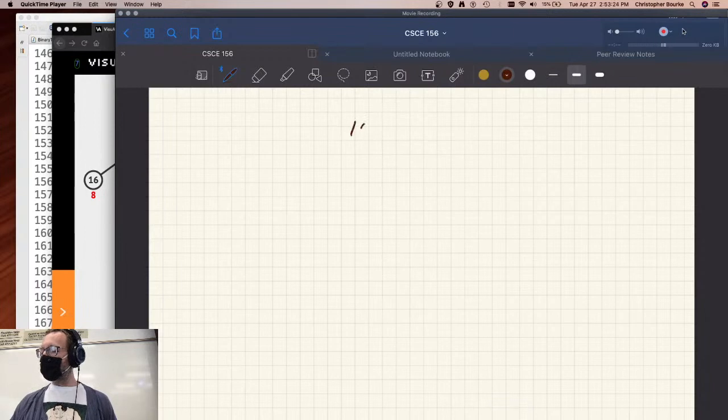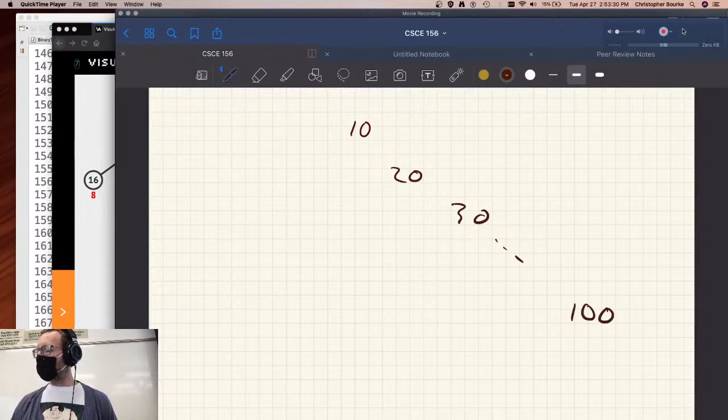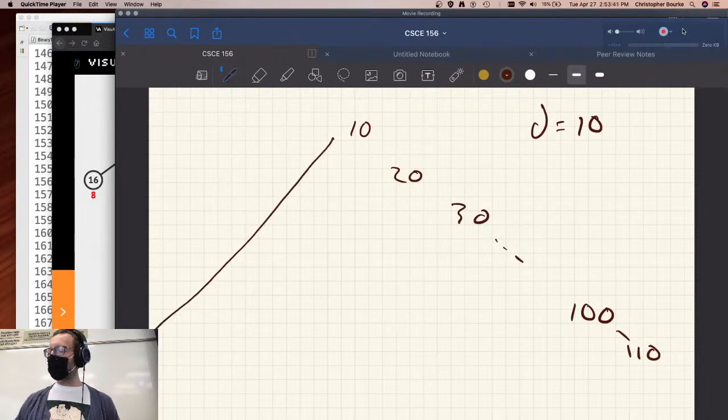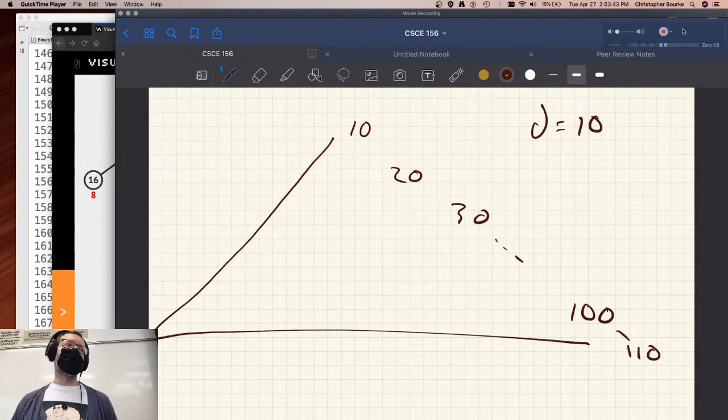Now think about this. If there's 10, 20, 30, down to 100, and 110, just so that the depth is a perfect 10, how big of an array would you need to store that thing? Remember, you're going to end up having a whole bunch of gaps. So how big is your array just to store 11 things? 2 to the 10 plus 1 minus 1.